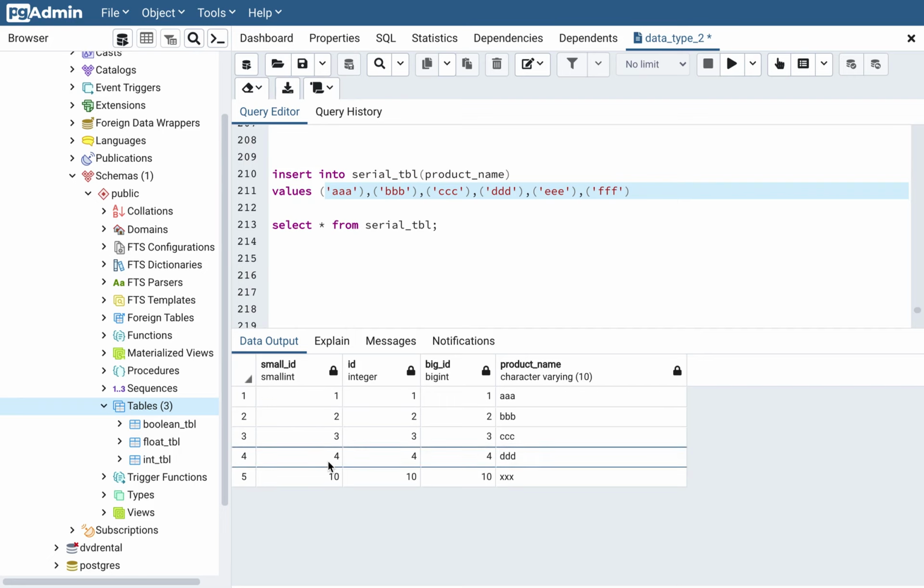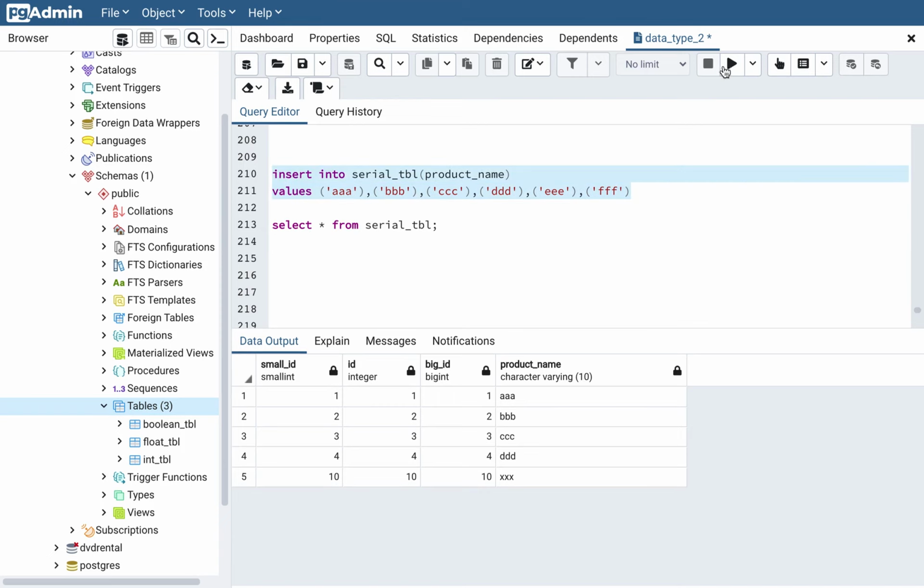SQL has inserted only till 4 by itself, but the value 10 was inserted by the user. So what is SQL going to do? Is SQL going to continue from the 5th row, from 10, and insert 11, 12, 13, 14, 15? Or will it continue from 4, 5, 6? Now, if it inserts 4, 5, 6, 7, 8, 9, then 10 is already there. So will it duplicate this 10 value or not? Now there are a lot of questions which we need to answer, right? Let me insert and solve this query.